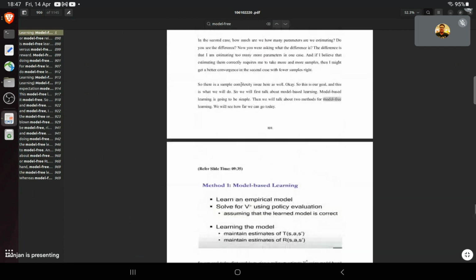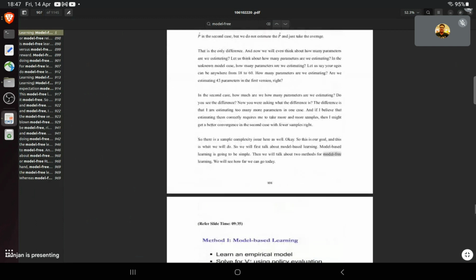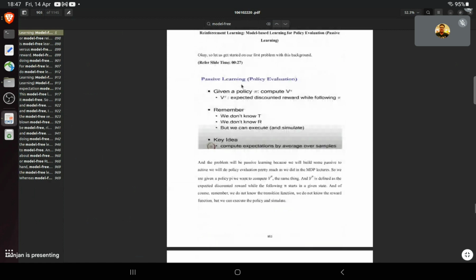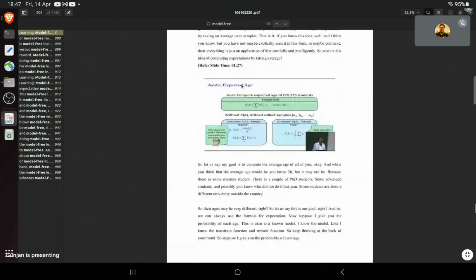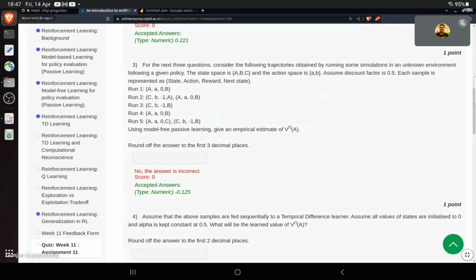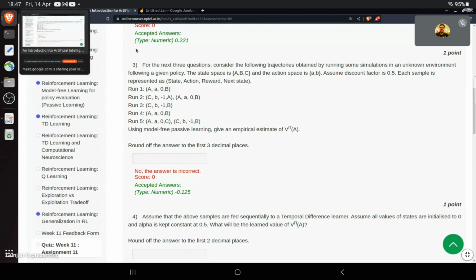But that would be model free learning. Model free is like an unknown model, and you just take the expected reward. In the third question, they are saying model free, but when I'm calculating V pi, I'm talking about question number 4, using the model. Simply, you are adding up the rewards, right? Because you are using the transition probability, then you are using the model. That's what I was saying.